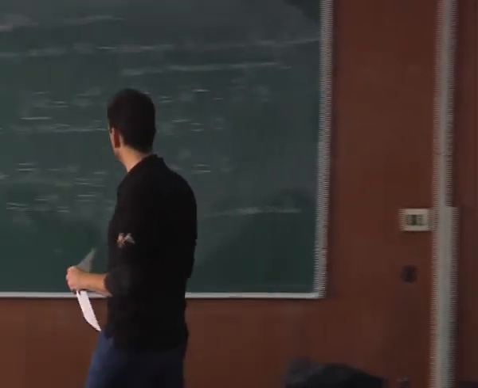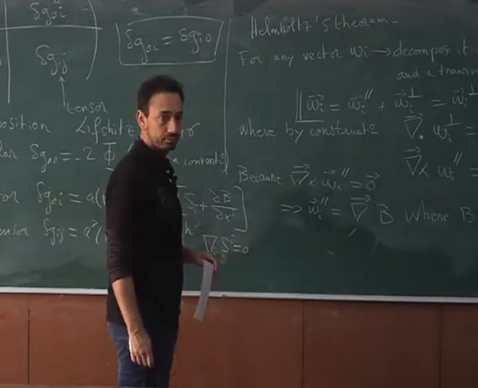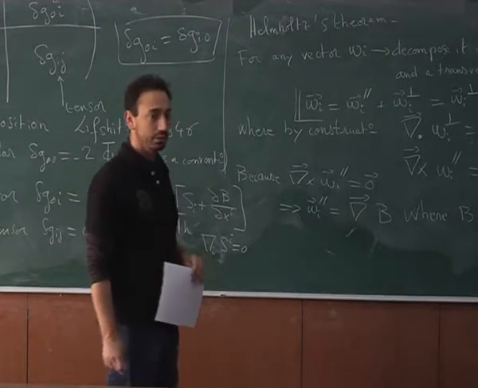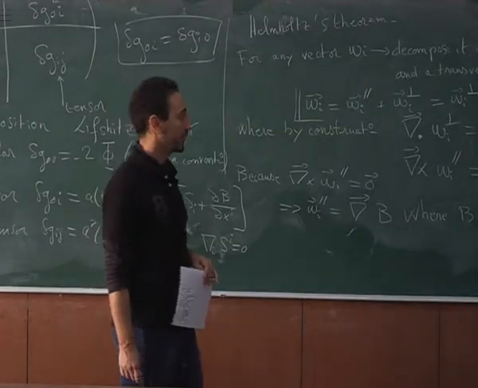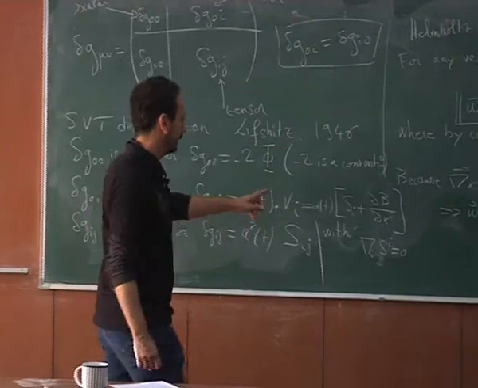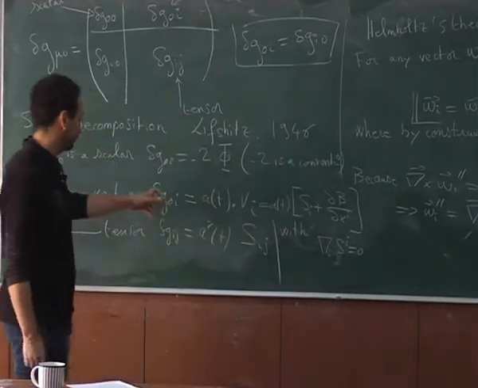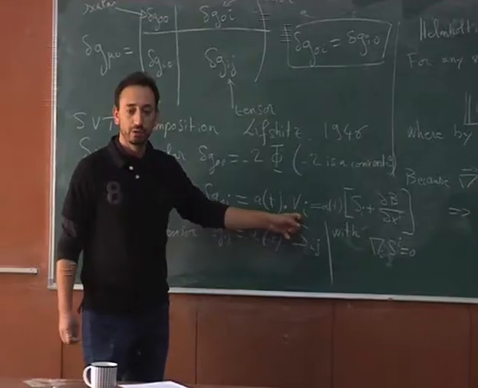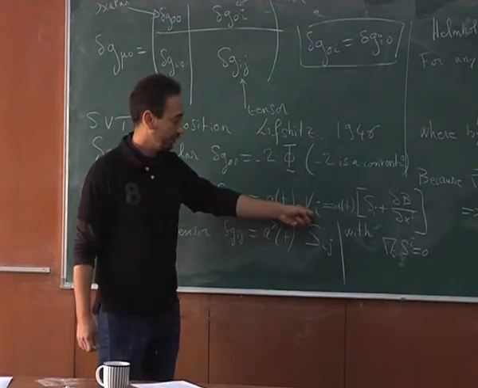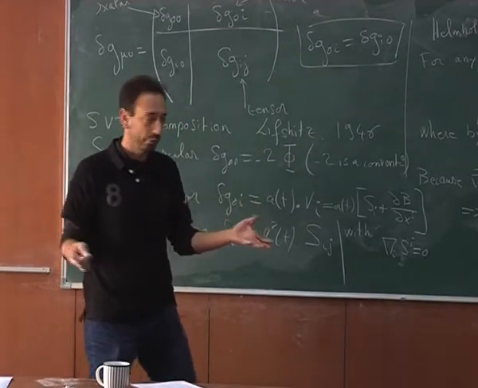Yes? Del dot omega perpendicular is 0, is it reducing some degrees of freedom? Because B has 1 and component-wise W has 3 components. So B has only 1, so the omega should contain 2 others. Yes, exactly. I wanted to count degrees of freedom at the end, but let me say it now. What he's saying is that we have a 3-vector, with 3 components, so in some sense 3 degrees of freedom. And we decompose it into different things, so we should have 3 also.